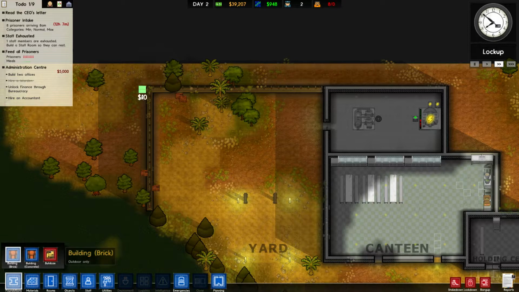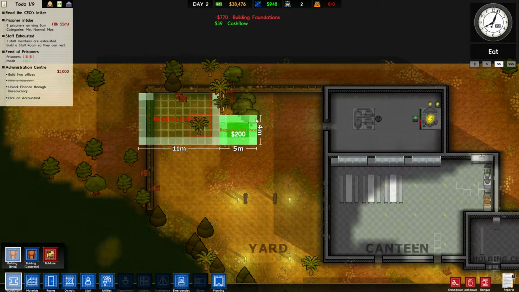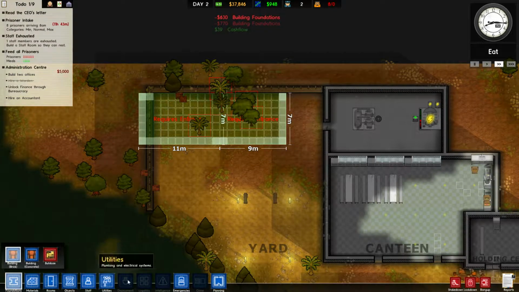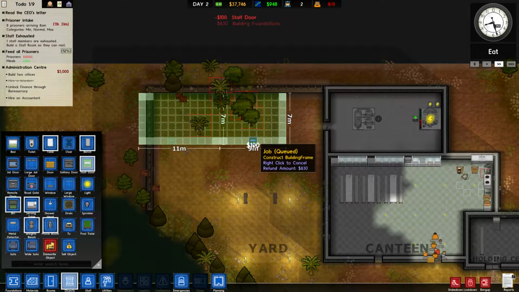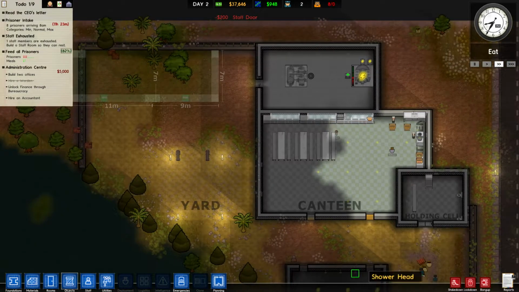Actually, I'm going to make them out of brick. So I'm going to build two offices. One and two. I'm going to go ahead and build a couple doors, staff doors. There we go.